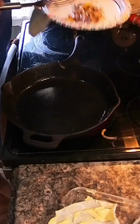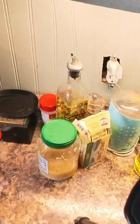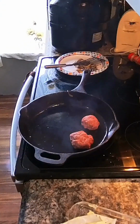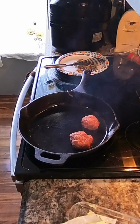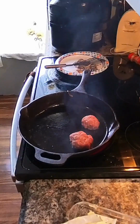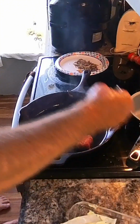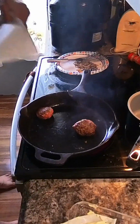Alright guys, this is what we're working with. Let's get this up out of the way because we don't want nothing burning. Alright. Open the cheese. Here we go. Smash burgers. I need to move them just a hair over. They're a little too close. Here we go. Or we'll flip you a little bit over there. Here, we'll flip you over too. We're not shy. Now, put it on.